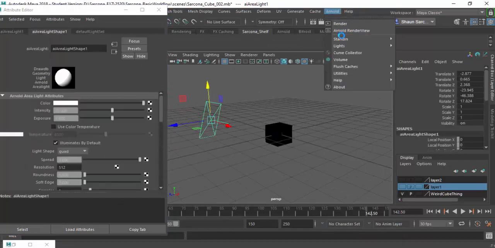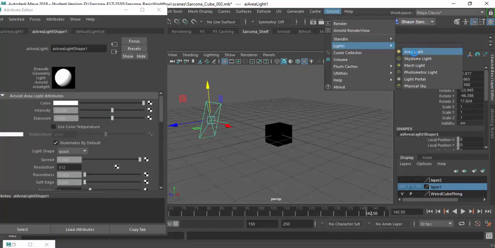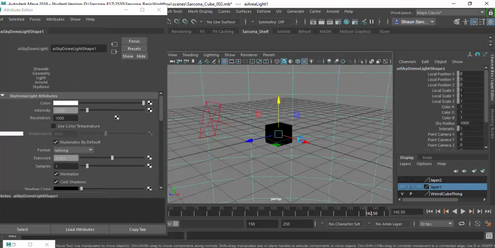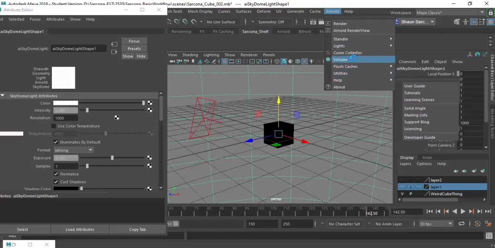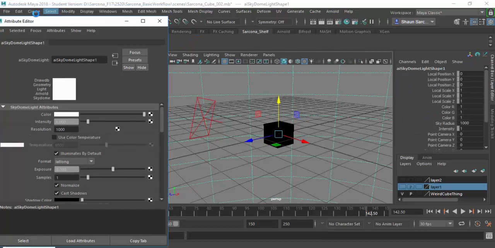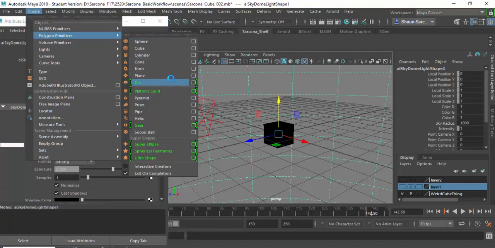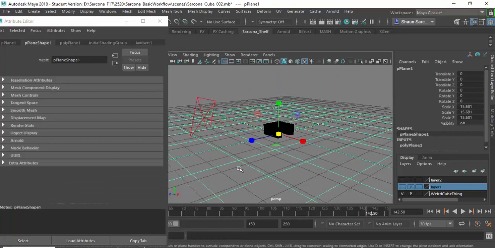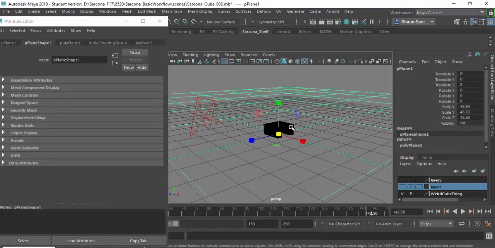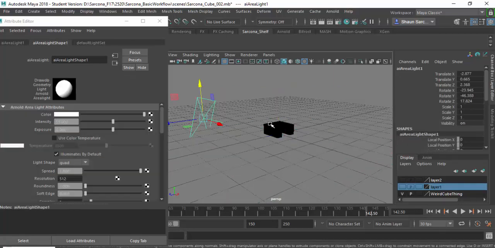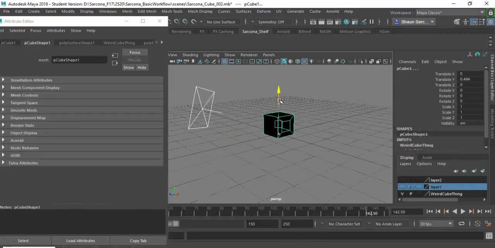Alright, let me add some more lights into my scene. I'm going to go to Arnold Lights. I could create an area light just like I did here, but just for now I'm going to make a SkyDome. Okay. I'm also going to add in a ground. Some software like V-Ray is another rendering engine. That one has a button you can click where it automatically puts a ground in, which is nice. It's just like create ground and then you'll have this infinite ground. Arnold does not have that apparently.